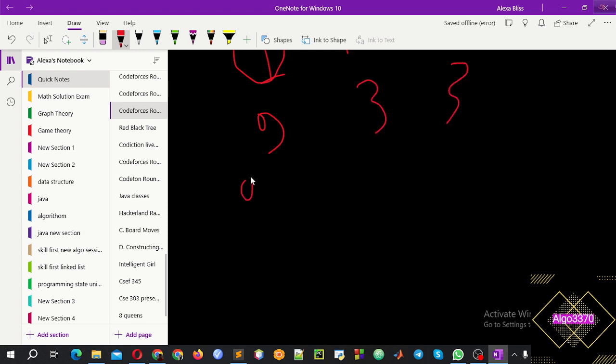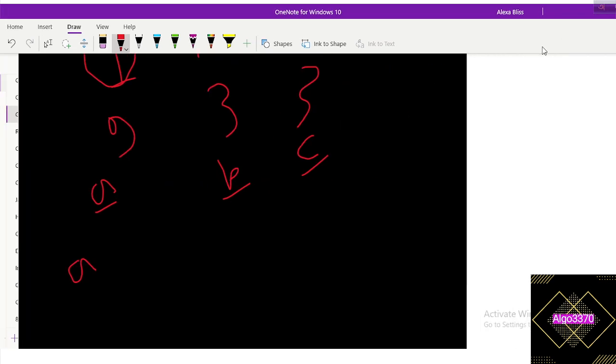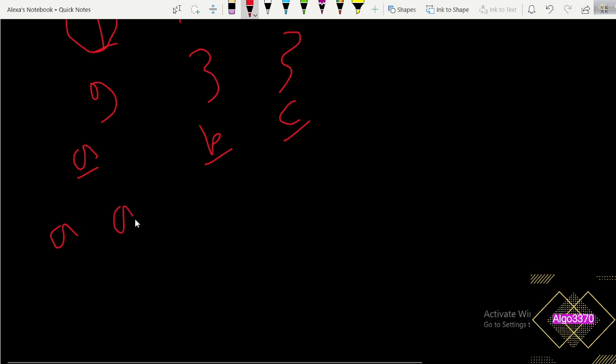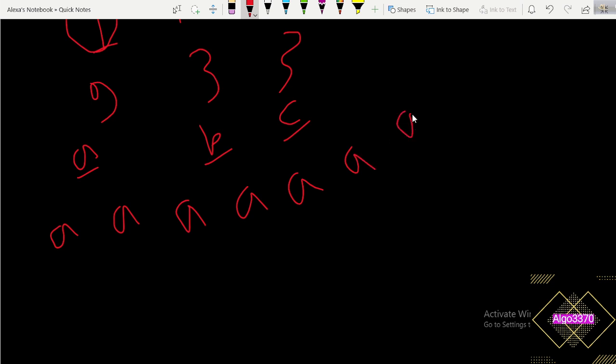This is the number of buttons of type A, this is the number of buttons of type B, and this is the number of buttons of type C. If we distribute the buttons, then the system is as follows: A, A, A, A, A, A, B, B, B, C, C, C.